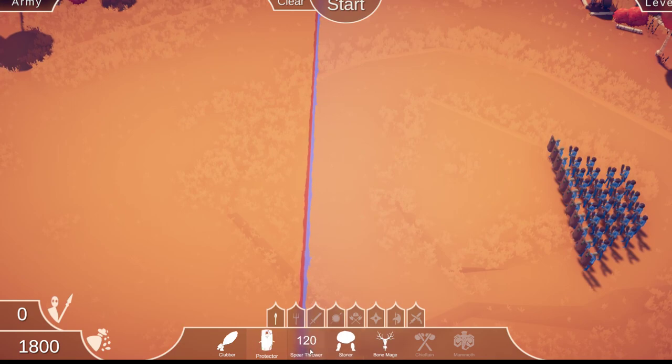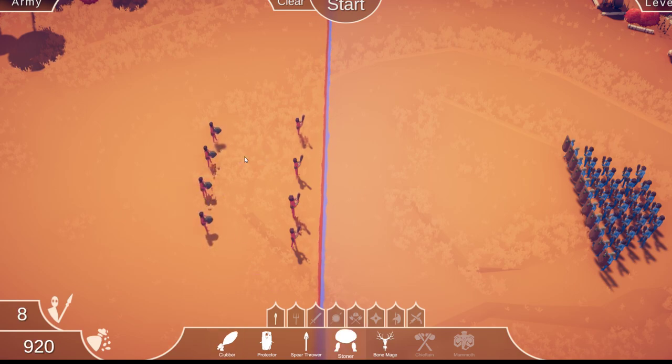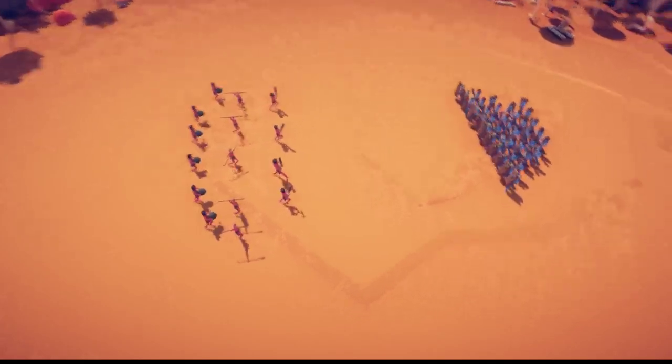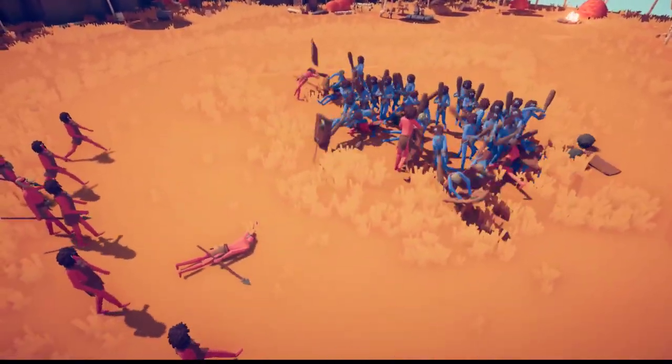Let's just see how we can go here. So I think we should have a couple of clubbers in the front, to kind of distract them. And then we'll have some stone throwers towards the back, so they're going to take out the massive waves. And then we'll get a bunch of spearmen as well. Excellent. There we go. That's a good distribution of enemies. So these clubber guys are hopefully going to distract them.